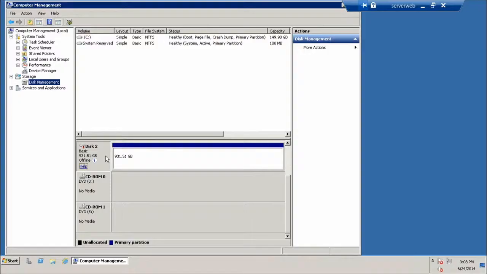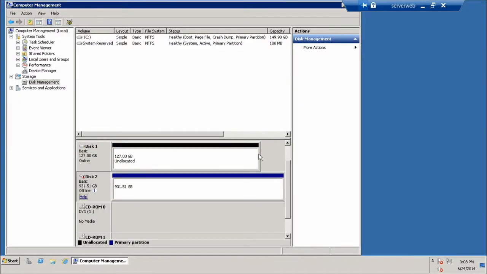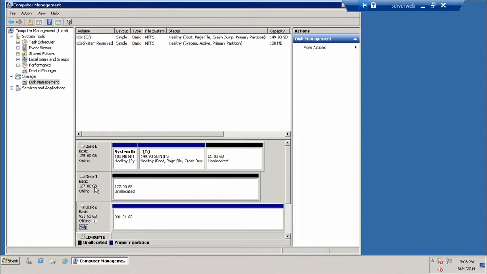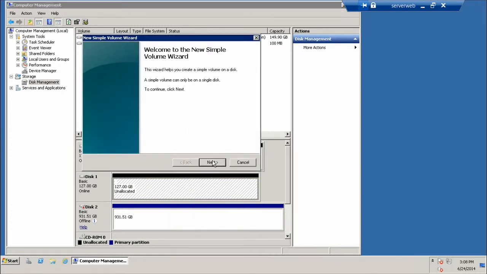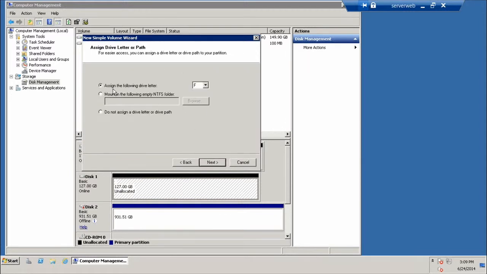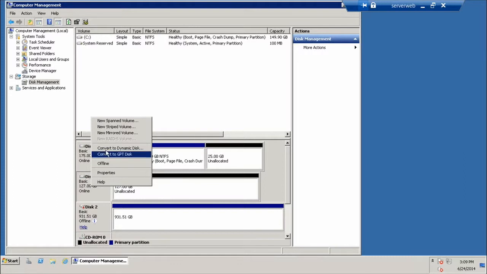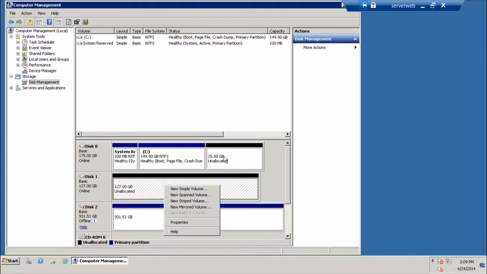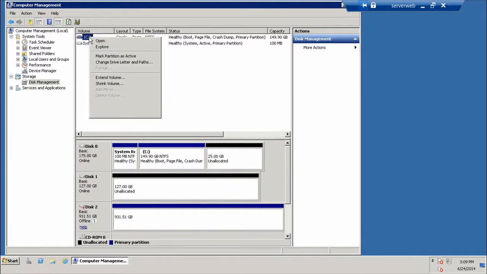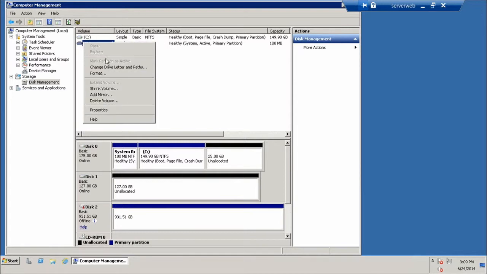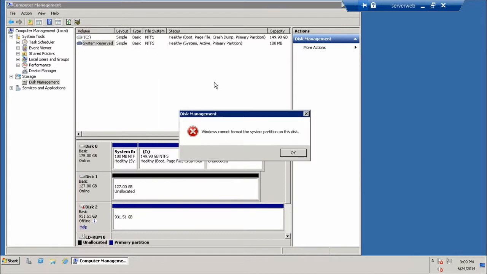Unless you're using automation tools like ConfigMan, which will do all sorts of fun things to all of your servers. So here, let's scroll up. Oh, interesting. Unallocated space. I should do something with that. Here, I could format this. In this case, it has been. I'm not going to be able to change it. And these have already been done. I can't do anything with them. I can't format any because they're all in use. I could do this, but it's not going to work because it's a system partition.